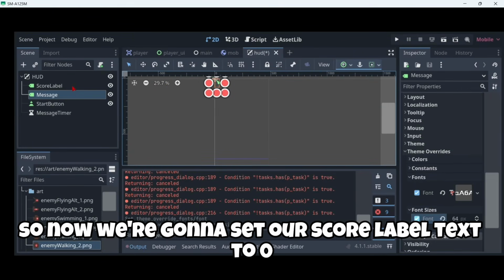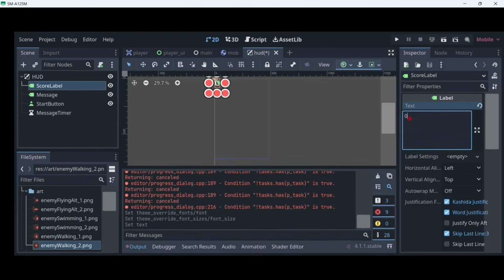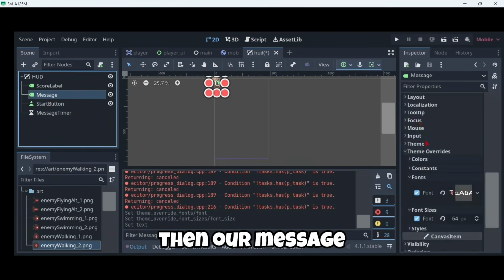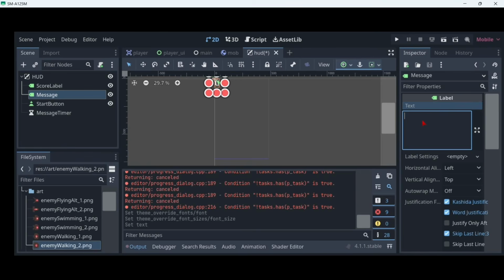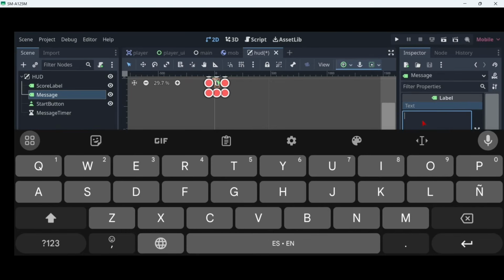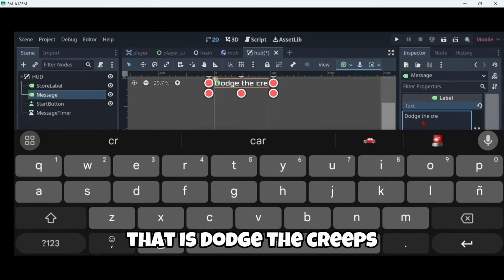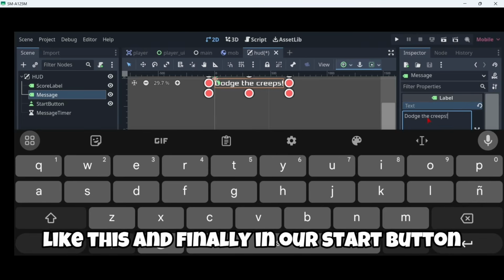So now we're gonna set our score label text to 0, then our message to your game title. In my case, it's gonna be like the default name, that is Dodge the Creeps, like this.